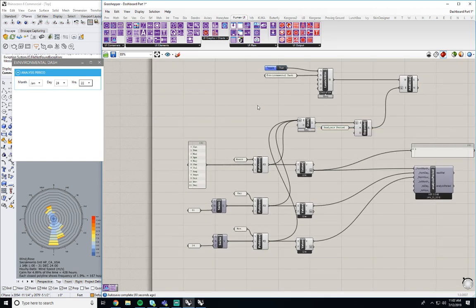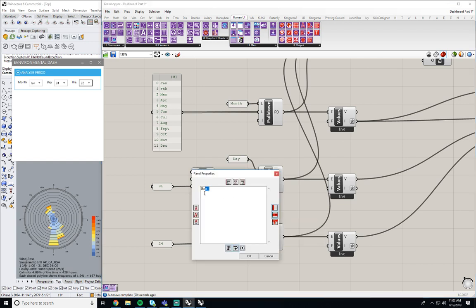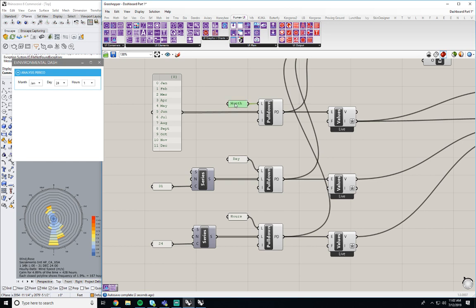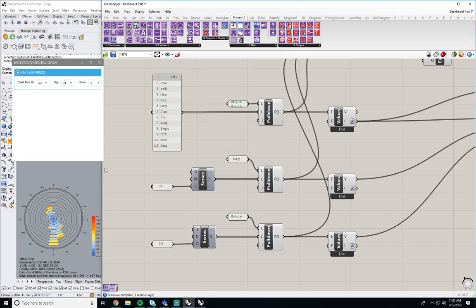Alrighty, so we have our first, the start month, day, and hours. The abbreviation here is actually kind of bugging me since it's not consistent with the rest. So I'm just gonna write it all out for now. And I'm going to add start month here, just so it's a little bit more clear. And so like I said earlier, you can start to see that this information is being cut off a little bit. So that's when we'd want to look at setting the default width or the height to a different value so that everything is included and nothing is getting cut off from the interface. That way users aren't confused.